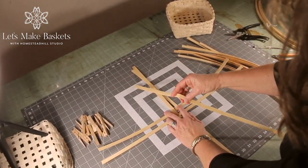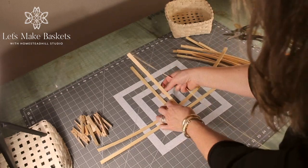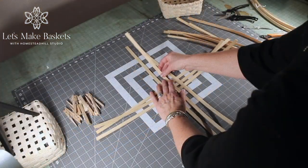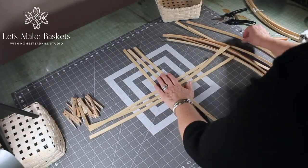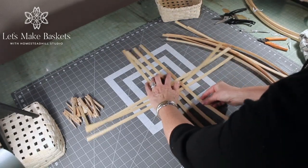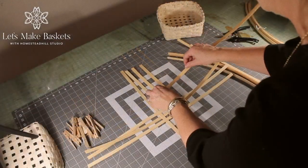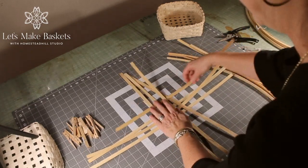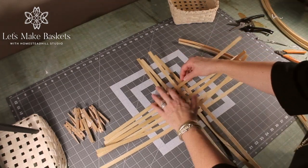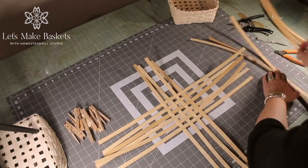Don't forget to check each one. Sometimes it's hard to tell the right and the wrong side, so you just pick whichever you think — some of them will be more evident than others. So there's the three by three and it's a nice mat to begin with. I'm going to continue to build until I have seven going in each direction, making sure the ends are approximately the same distance. It's a natural material so there are variations but they're all manageable. You can see I'm going over, under, over, under — see the pattern begin to develop. Keep going until you have seven spokes vertically and seven spokes horizontally.